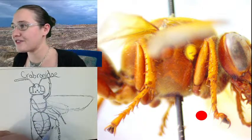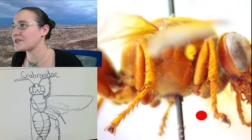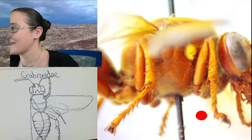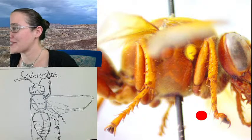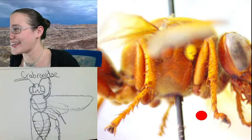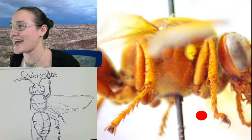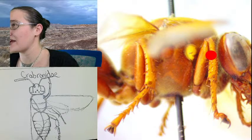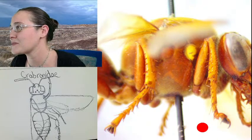All right, so we have the legs, we have the wings, we got that taken care of. I'm going to look up a cheat sheet really quick. Don't mind me. I have all of my cheat sheets back from college, and it gives me all of the characteristics I use to ID these guys. I think that what we're looking at right here is characteristic for the family, but I wanted to look it up before I confirmed that with you.